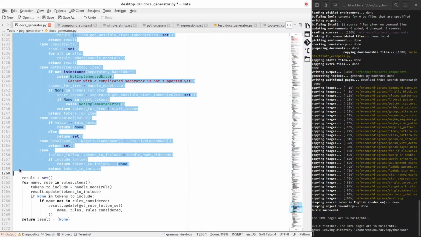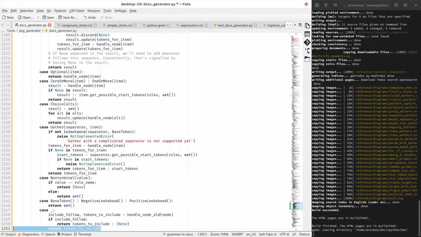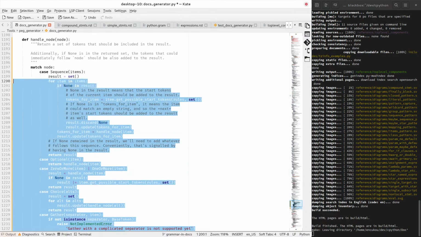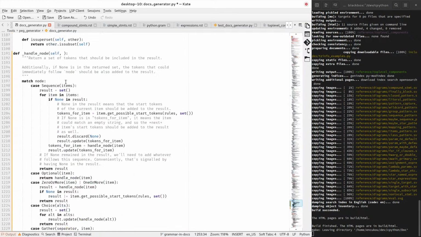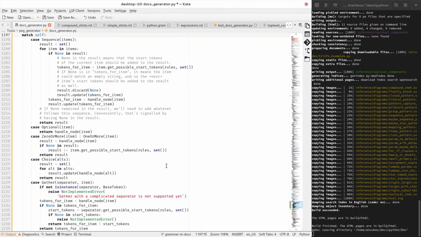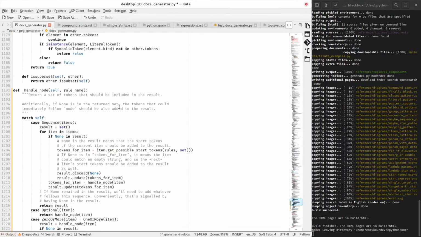So let's now put this handle node as a temporary variable that should take self and this rule name. This node should be replaced by self.